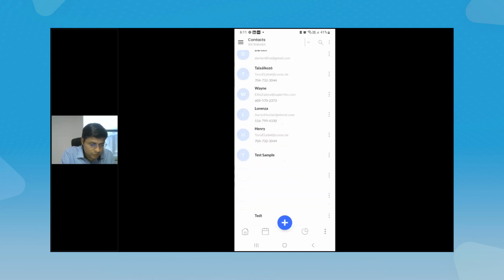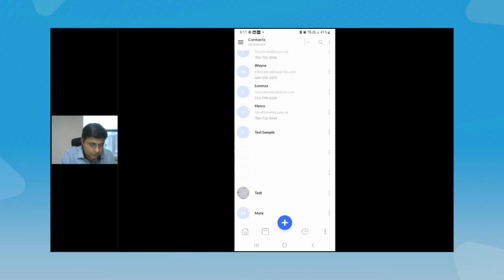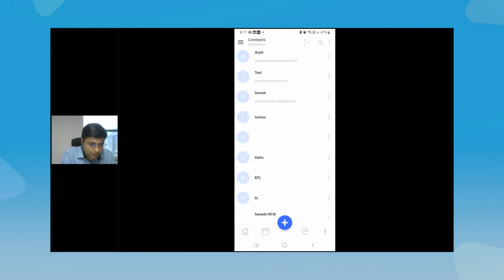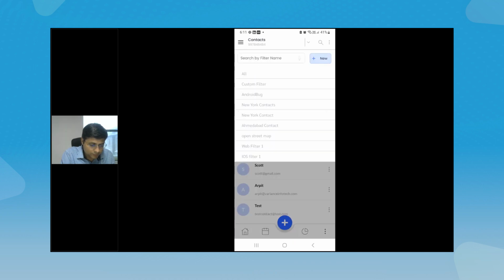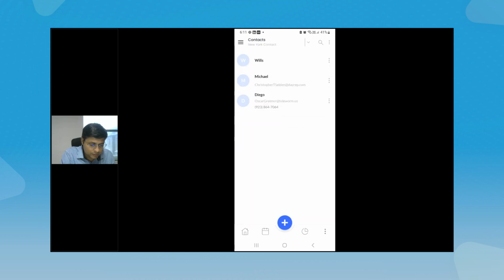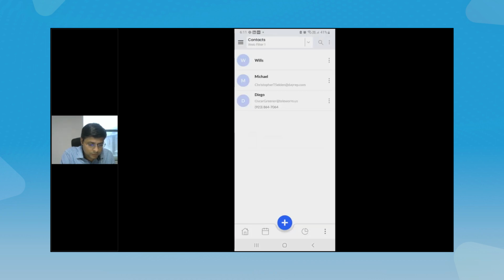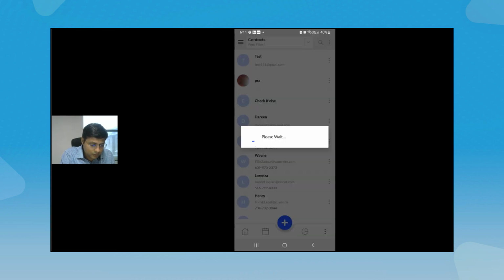this is the list of the contacts. This is just trace data. These are all the contacts which are in the system. Now I can select a filter, like near contact. I can see the filter like this, and this filter is coming from the apps. Also, I can search on a filter.